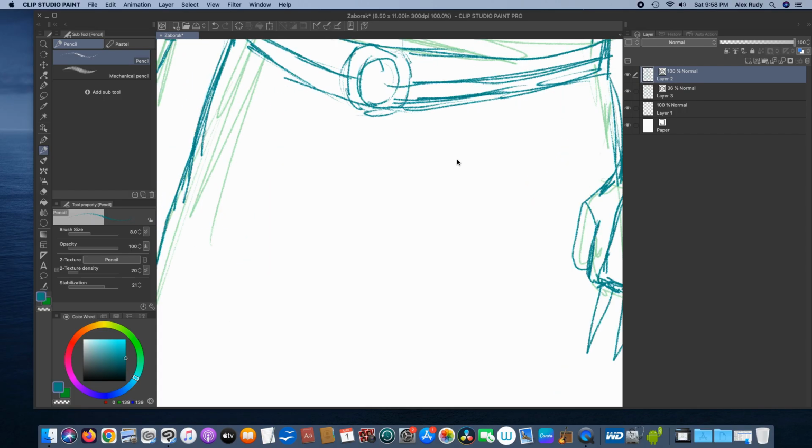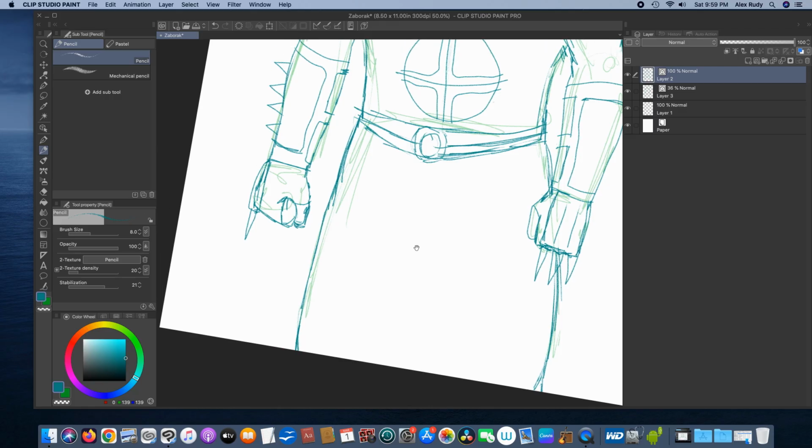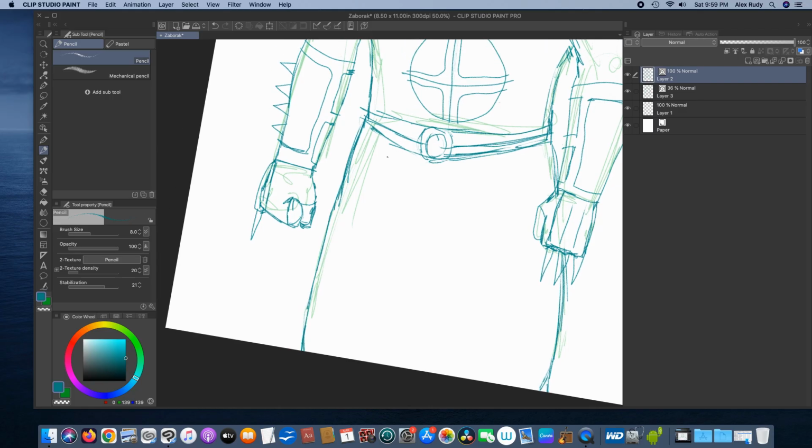Now, actually, this last part is actually influenced by Skeletor, Masters of the Universe. Skeletor had this cool thing going on here with these little dangling straplets. I don't even know what to call them. And I thought, hey, it would look cool on a good guy instead of evil Skeletor.